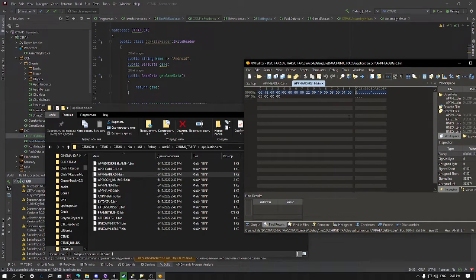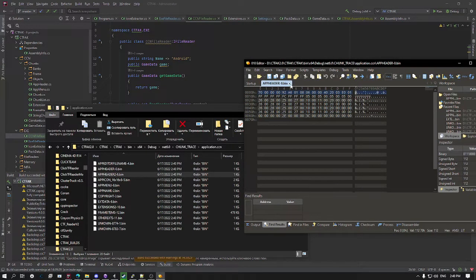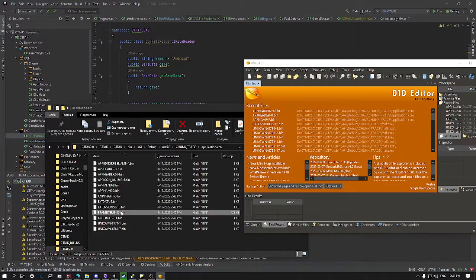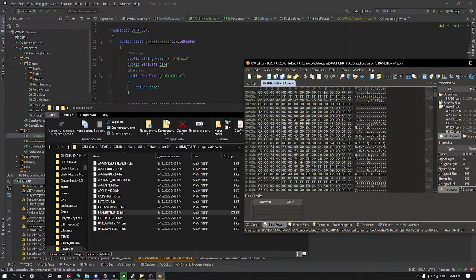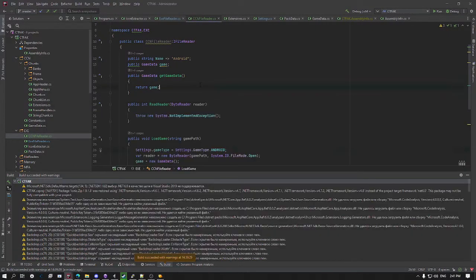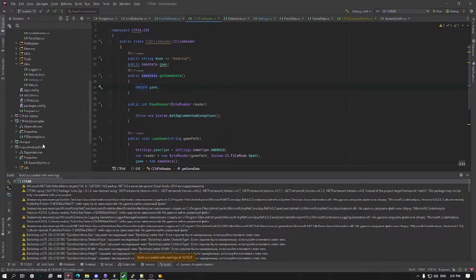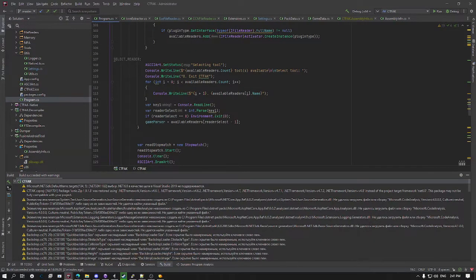And we also got the app header too, which I don't know what it does. Got some unknown frames, got the frame items, which, as I can see, is not encrypted at all. And I like that. Oh yeah, I forgot the Android games are not encrypted at all, so we don't need to decrypt them. And I'm just going to quickly change one thing here.